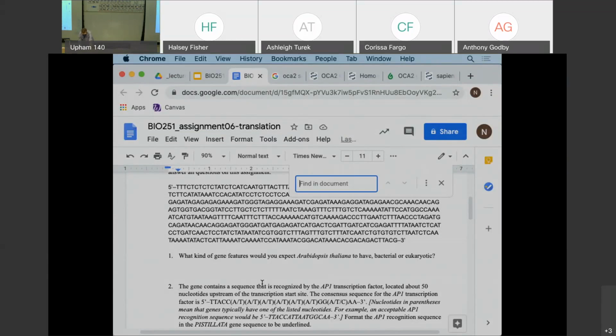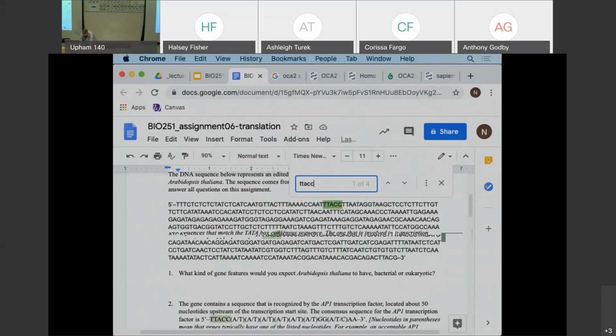As an electronic file, you should be able to search through here and find most of the answers you're looking for. So question 2 here indicates the transcription factor sequence, TTACC, and then it has these ambiguous nucleotides A or T, A or T, A or T, A or T. And that seems to be similar for both of these. So these are a lot of A or Ts.